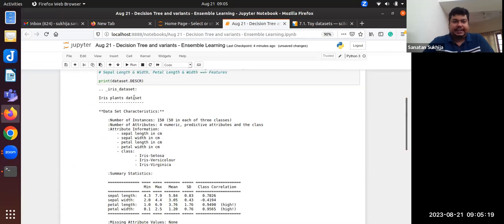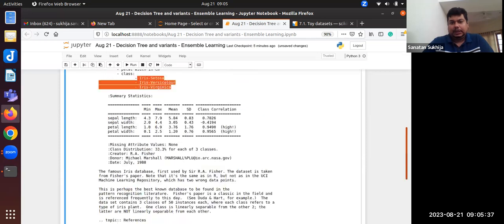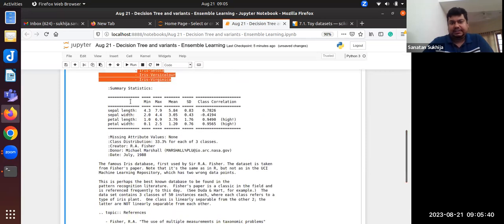So it says that it's an iris plants data set. There are 150 samples, 50 samples in each of the three classes. So you have these four features: sepal length, sepal width, petal length, and petal width. Everything is given in centimeters. And there are three classes: setosa, versicolor, and virginica. I want you to focus on some descriptive statistics.